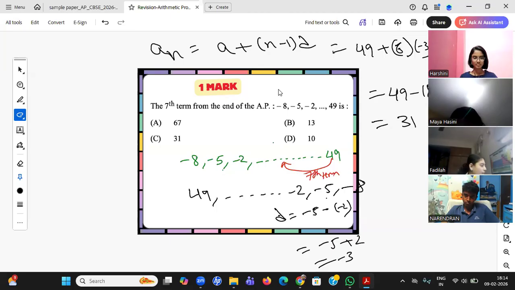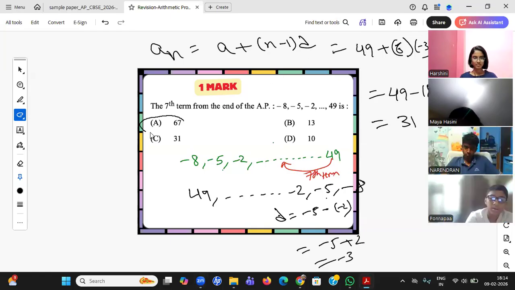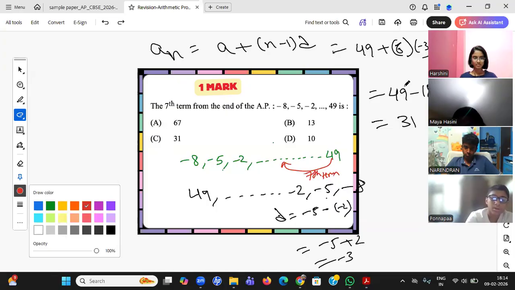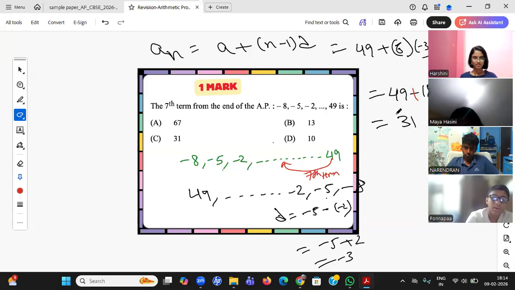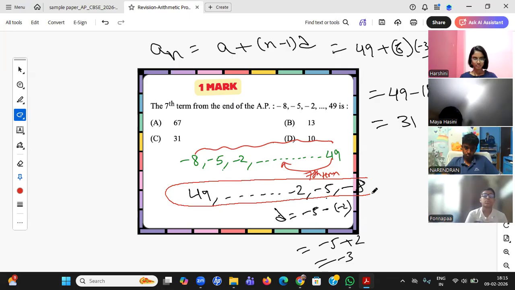Maya, right answer. Tanish, right answer. Narendra, right answer. Rujita, right answer. Jahnavi, no student. Calculation mistake. You did 49 plus 18. That answer will also be there. He knows how to frame the options. If you mistakenly do this, why you did this mistake? Because you have taken that particular d from this. As I said, after inverting, this is my master question now. All the A, D should be framed from here. Understood, Jahnavi?